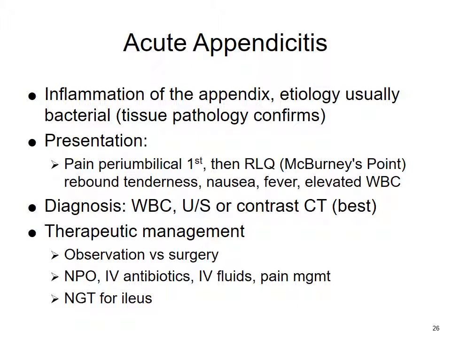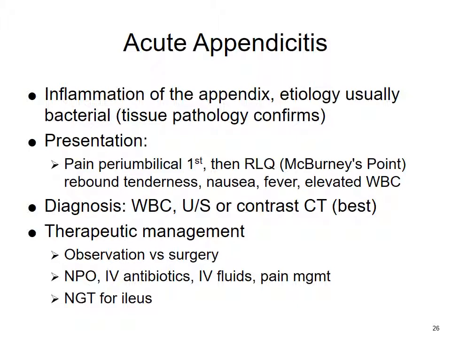Many times if we have a child with periumbilical or right lower quadrant abdominal pain in the emergency department, we will wait on the white blood cell count before putting them through a costly and potentially uncomfortable test. If the white blood cell count is elevated, they do need imaging. Lots of parents prefer ultrasound because it's faster and it's less invasive. But the problem with ultrasound is it can't always visualize the appendix, so you don't always get an answer either way. The contrast CT is the best.